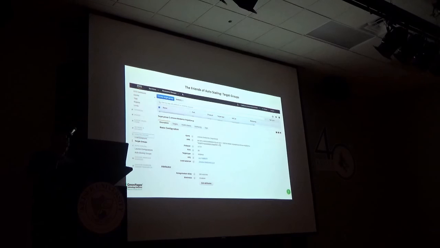VMware does a great job. They can't fix SysPrep. So you have to give yourself enough lead time for SysPrep to run and all the other stuff to happen, because you have to sanitize that box. You have to give it a new SID. It's got to come up and be its own system. So that is going to add some lead time to your scaling event.